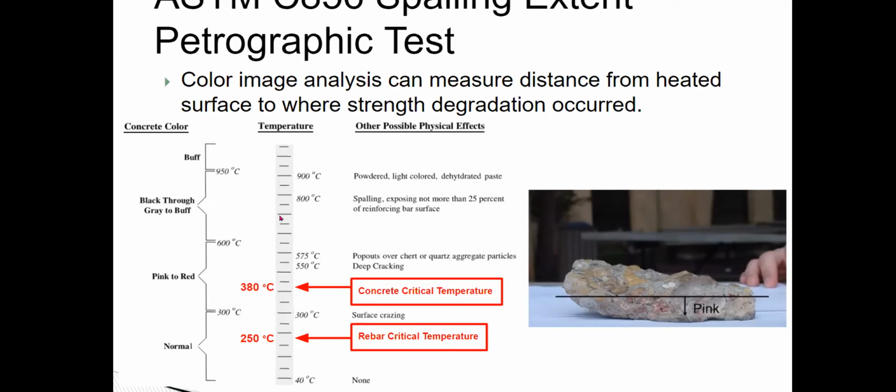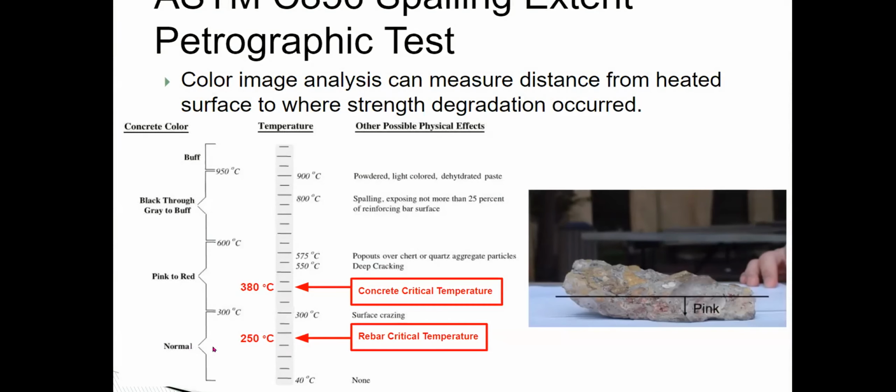What I found out was there's a critical temperature for concrete, and I think everyone knows this, but there's the concrete and then the steel inside the concrete, so it affects them both separately. For concrete itself, since it has a lot of resistance and lower conductivity, you're going to get a higher temperature, 380 as I mentioned, and for the rebar maybe an earlier temperature, 250. How you would use this in the field is you would break that element out and observe the color configuration in the cross section.